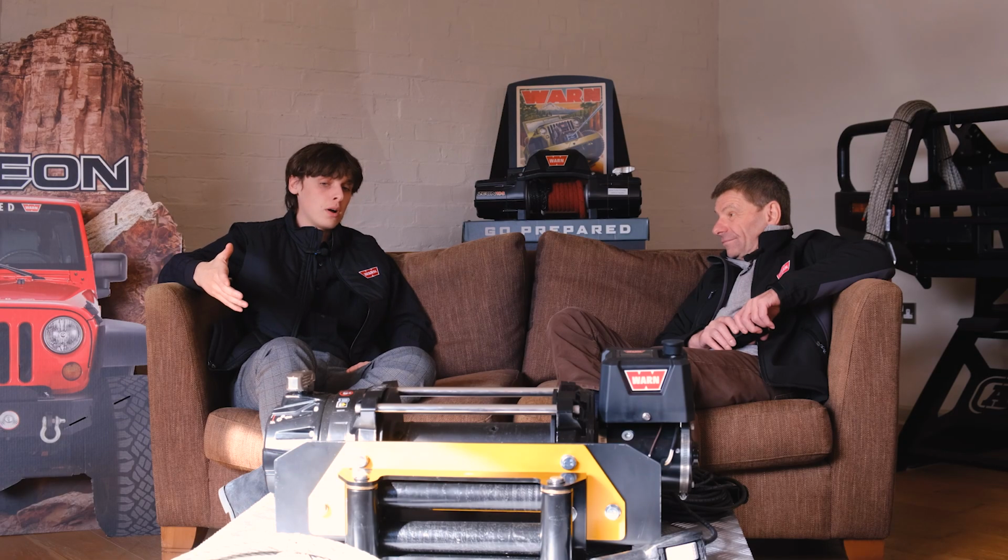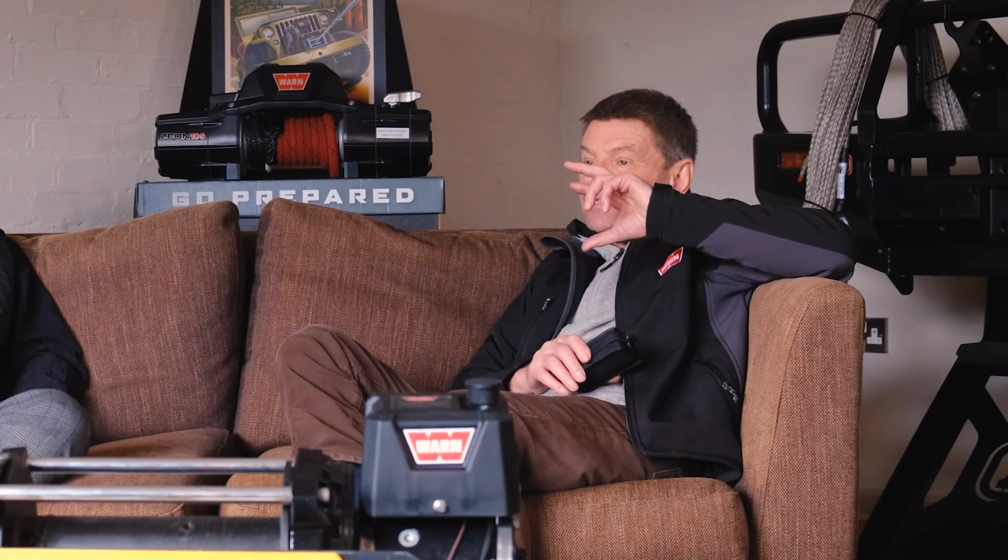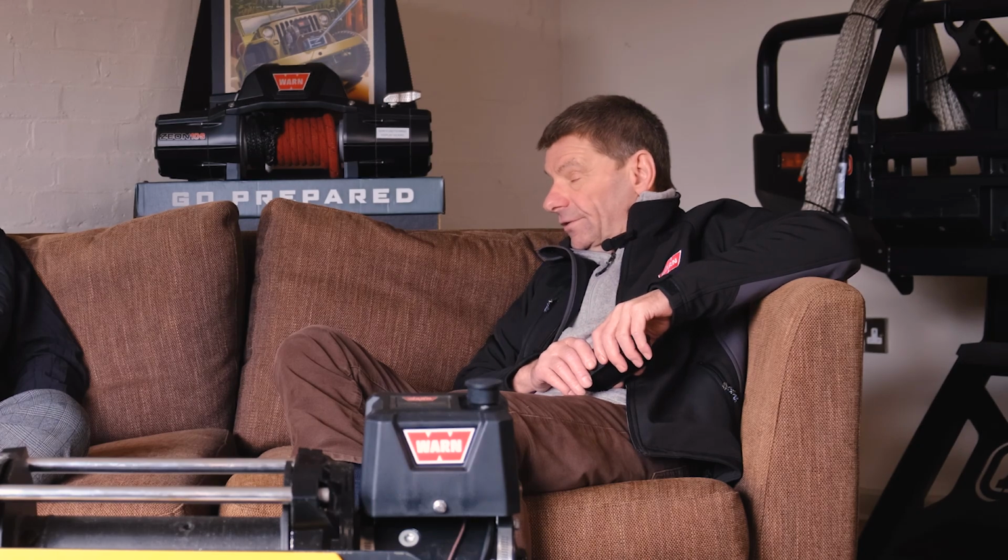Does Arbil 4x4 stock these EN standard winches, and how is that a reflection on the company's commitment to quality? The answer to it is yes, we do stock them. The winches are in stock in their normal guise, and the EN process is an adaptation. There's just a difference between the process of picking from the shelf and going to the delivery point, where they go through the EN standard, where the additions are put in and the correct rope specified and so forth.